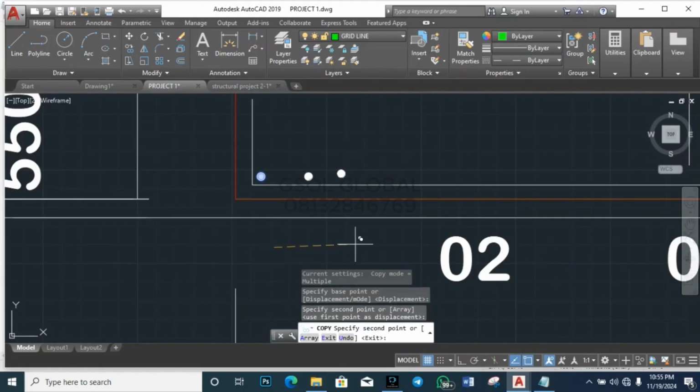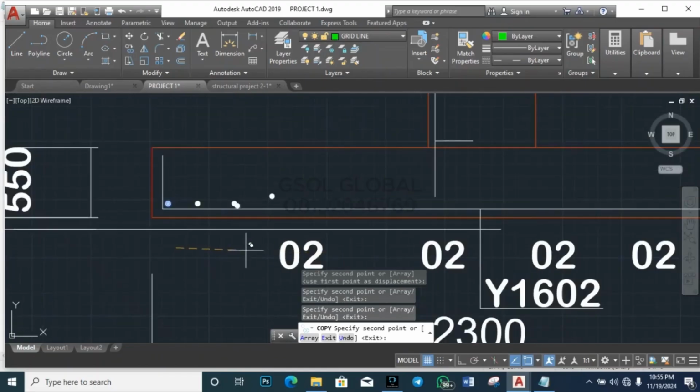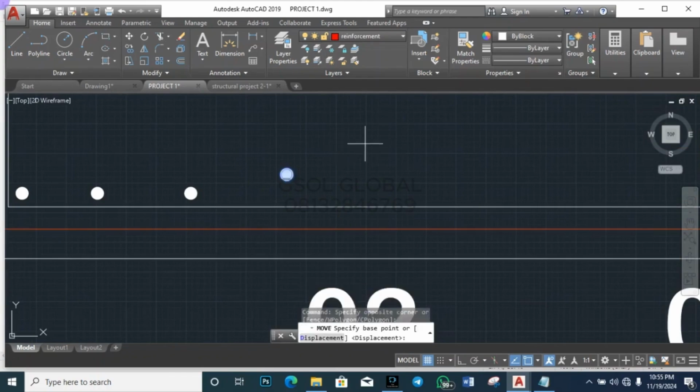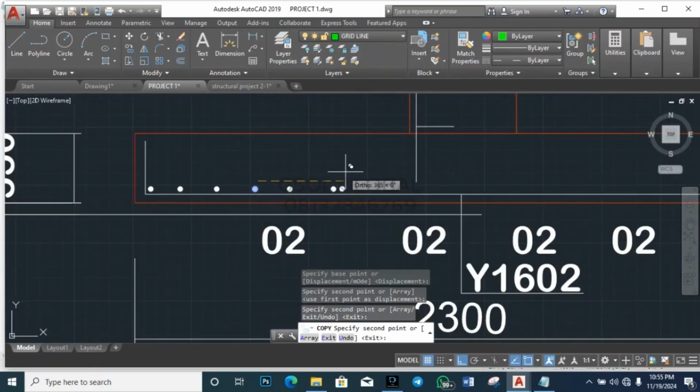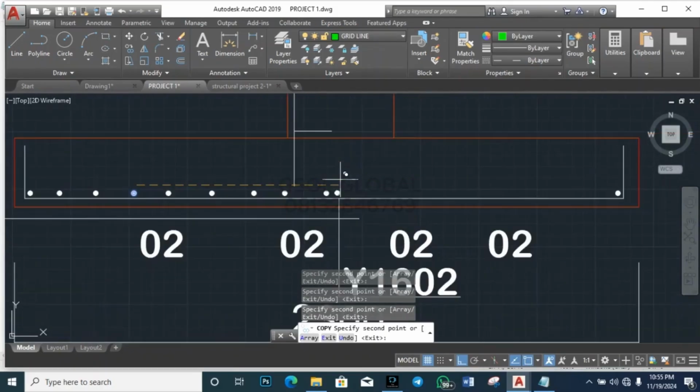We have 1, 2, 3, 4, 5, 6, 7, 8, 9, 10, 11, 12, 13, 14, 15.